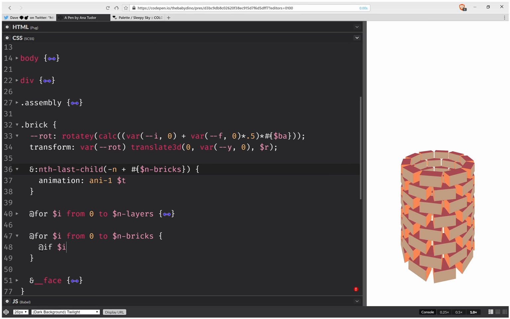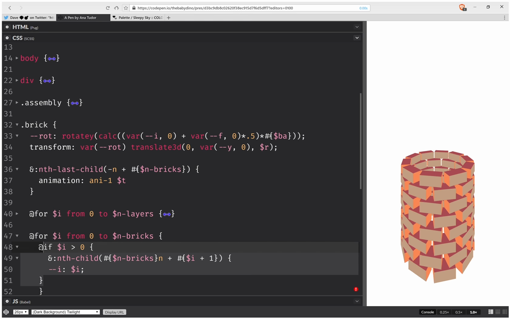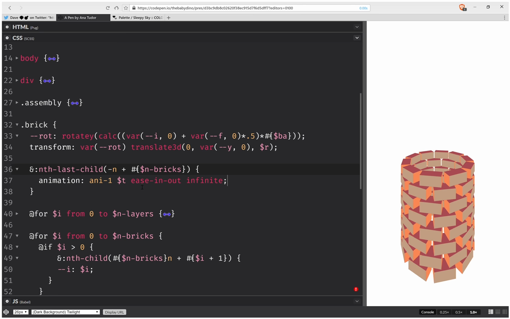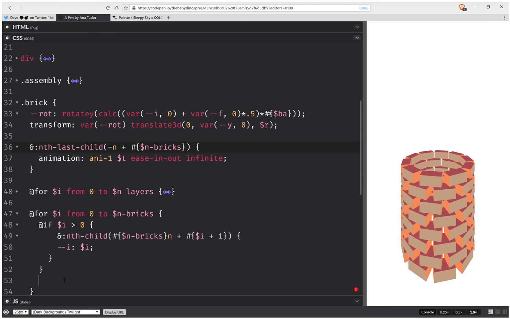So if I greater than 0, I can do it like this in here. So yeah, okay, and this is going to be ease in out infinite. Okay, and here I'm going to set some keyframes.